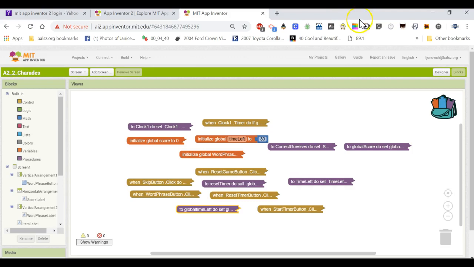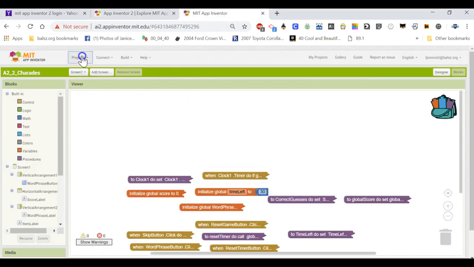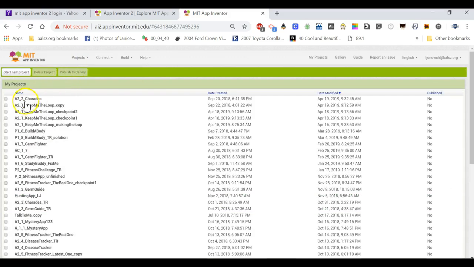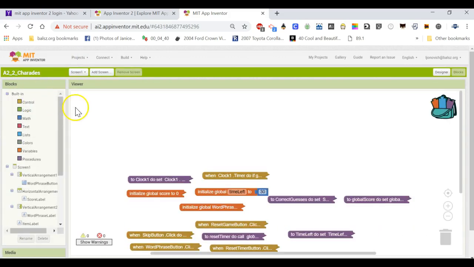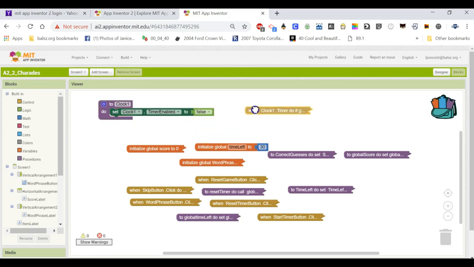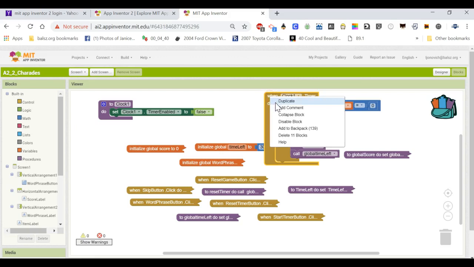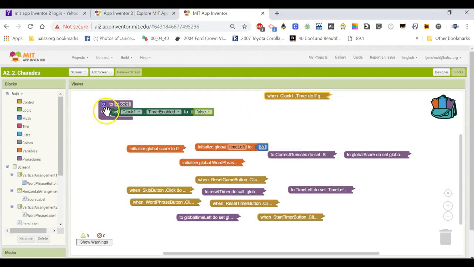So for today, this is for App Creators' third hour class. You should already have downloaded your charades project. I'll click here on charades. I need you to start and look and see what everything is. Go through and expand them and check out the clock. That's your procedure for clock one, and this one is going to be your timer. You want to see what's all here. I want to collapse the ones I already have opened and check them out. That's what you'll need to do.